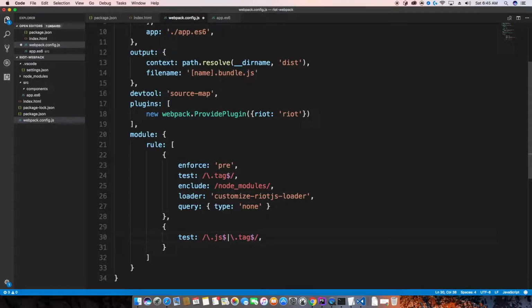Okay, and the next one, we're just gonna probably copy over the exclude. I didn't even spell this right. That's not good. Exclude. And then there's the loader, and we're gonna use the Babel loader, so that's what we installed when we first started the project. And the options here, we're just going to include the 2015 preset.